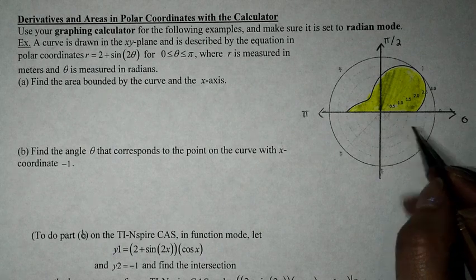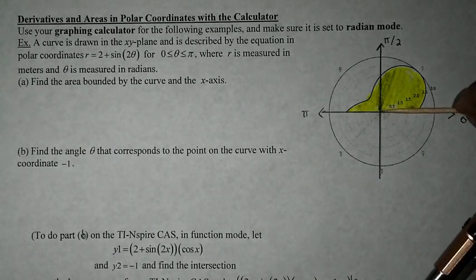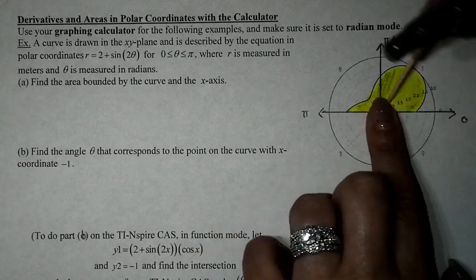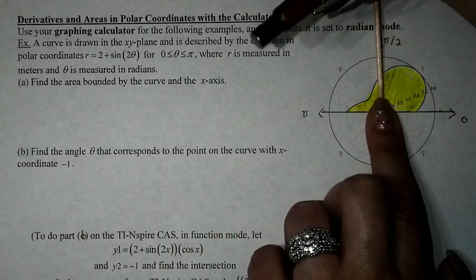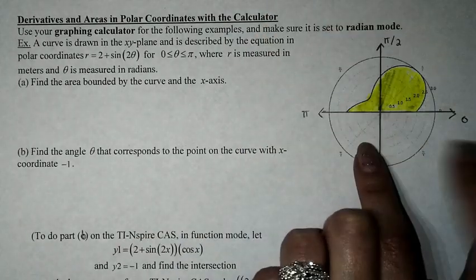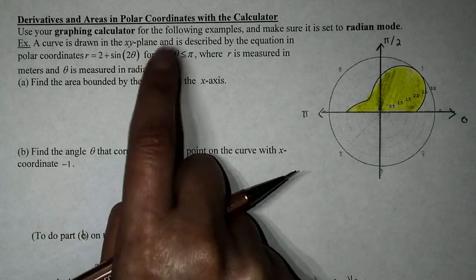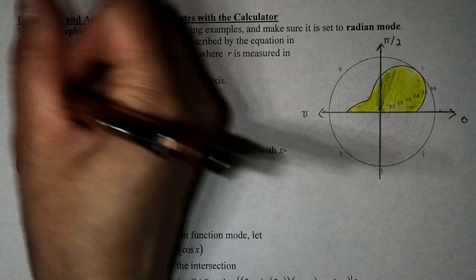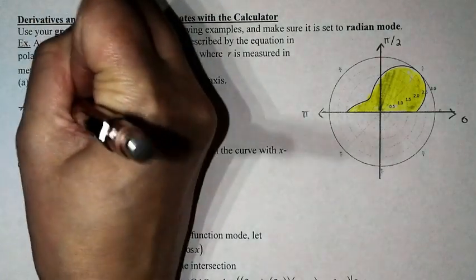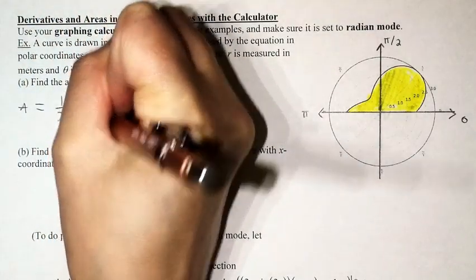What are you going to do? As we were suggesting with your toothpick, you want from 0 up to not pi over 2, because you have stuff in the second quadrant. So your limits of integration are going to be 0 and pi. It's beautiful because they are giving them to you. So you start with your formula. Area is equal to 1/2, because that's part of the formula, integral from 0 to pi.